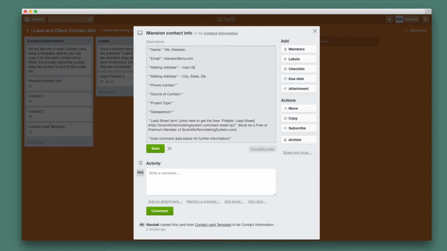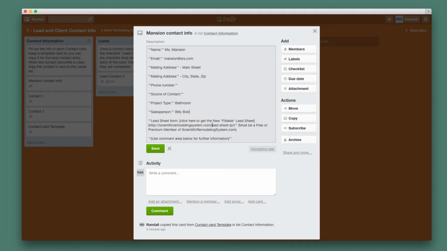Main Street. And city, state, zip, phone number, source of them, where did you meet them, the project type, this is a bathroom. And the salesperson is Billy Bob.